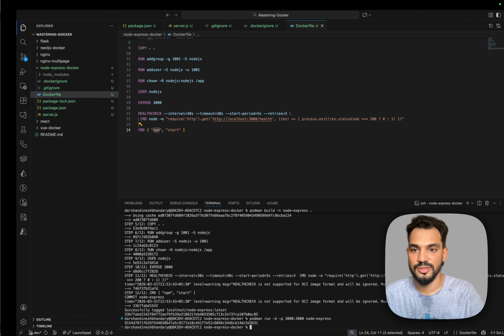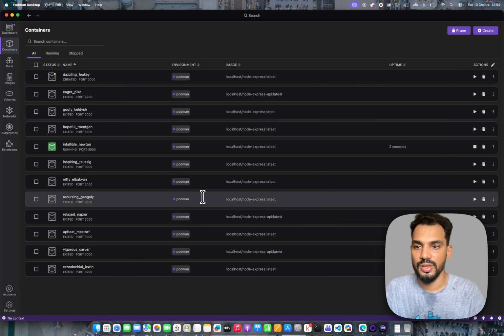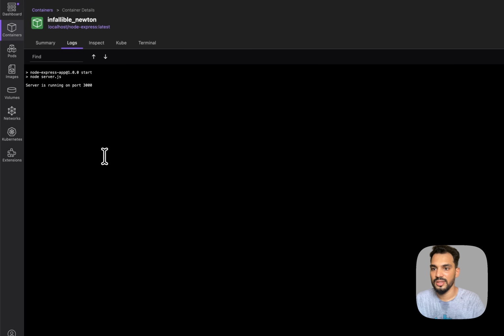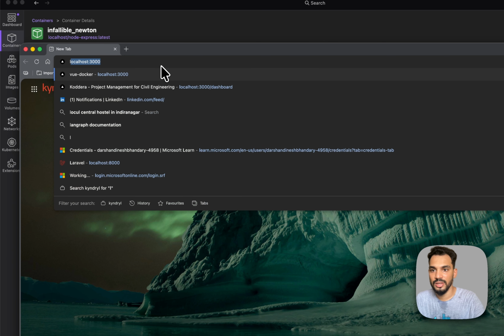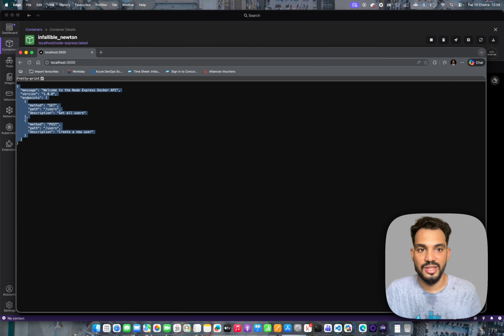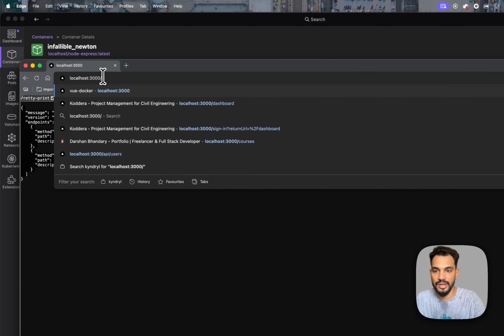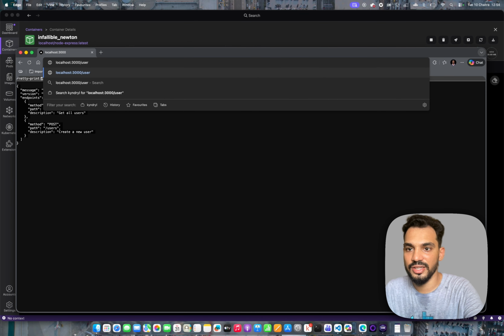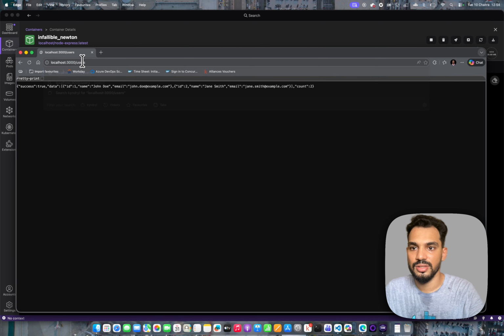Yes, the container has spun up. If I come here, yes, I can see the log saying the server is running on port 3000. So let me open my browser, and here let me search localhost:3000. Here you can see that we got a successful response from our API endpoint. Then we had another one called /users.